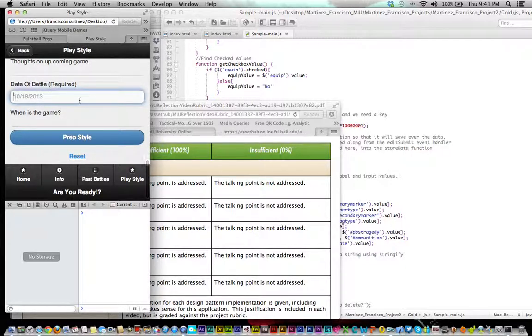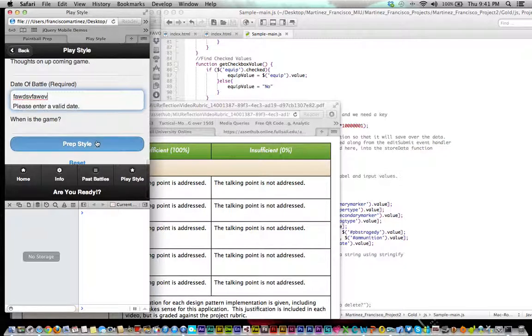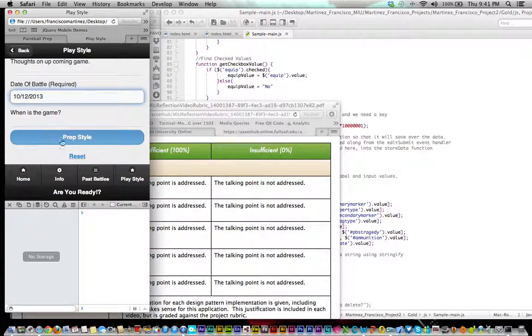Before I go, I wanted to show you the validation real quick, just to show you that the validation on the date works. As you can see, it does work. So I need to put in a proper date. So let's just put it like that. Unfortunately, when I click on it, it doesn't save, but it does have that validation going in.